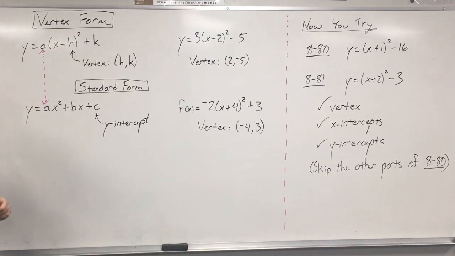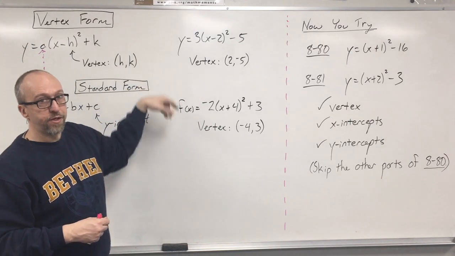I'll come back to that more in a second, but also notice this one other thing before I move on. That's the same letter A. So back when we did that other problem, we had that 3 out front, or the negative 2 out front. And if I distributed it, I'd still have, out front of the x squared term, the 3, or the negative 2 sitting there. That's the same A value. That's why they use that same A value.